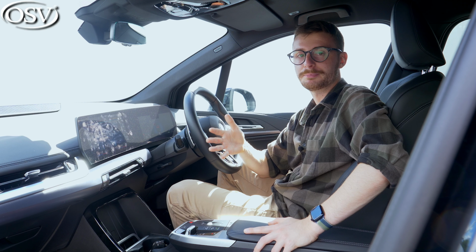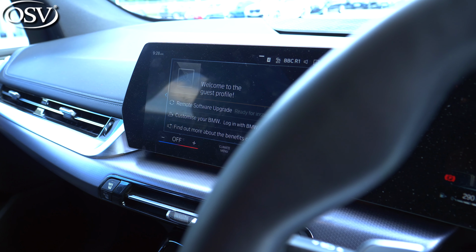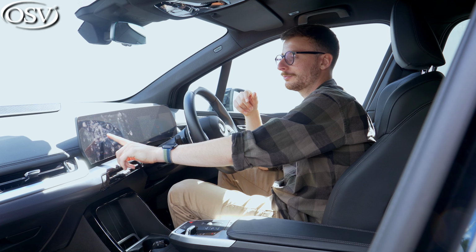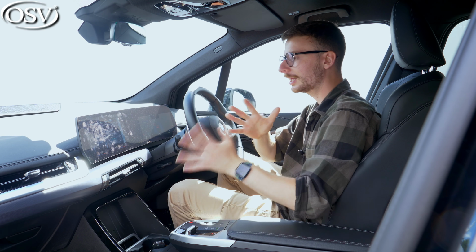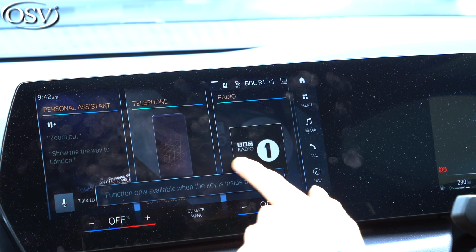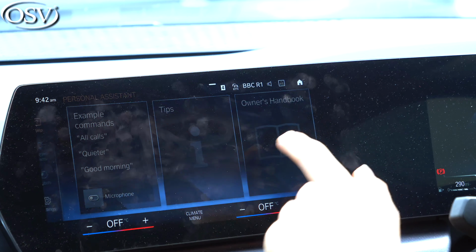Accompanying this is a 10.75-inch display as part of BMW's new Live Cockpit Plus system, the new infotainment setup. Absolutely love it so far. The graphics are very sharp. It's intuitive to navigate around because you've got all your essential options there in clear and easy to see clusters. There's hardly any input delay as you navigate around, and it's just very well laid out. You can get DAB radio, Bluetooth, and wireless Apple CarPlay and Android Auto, plus integrated navigation.